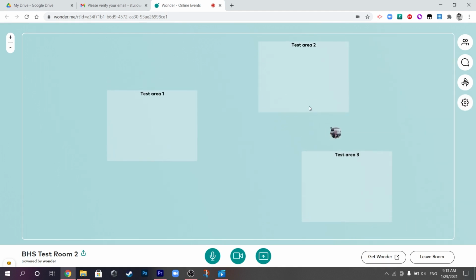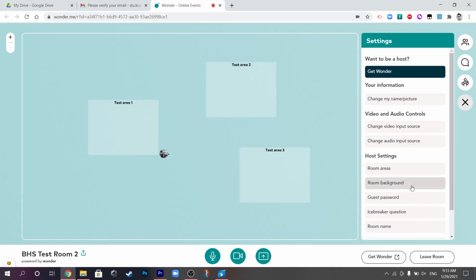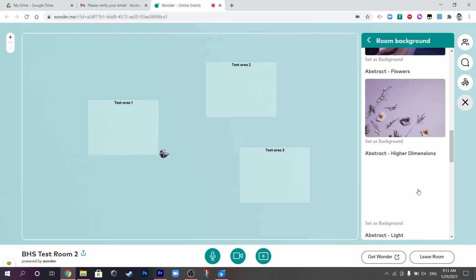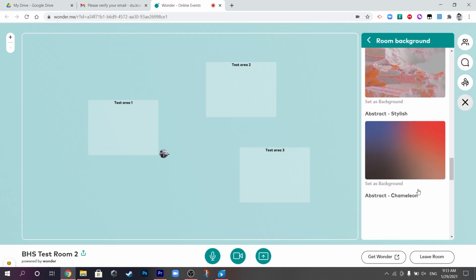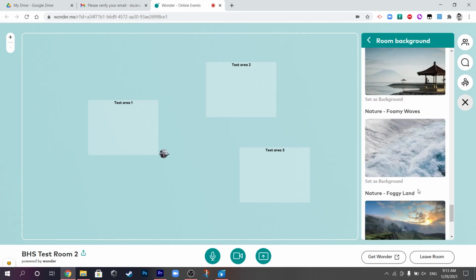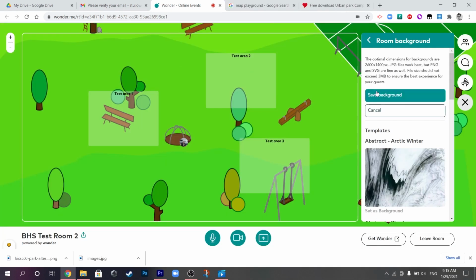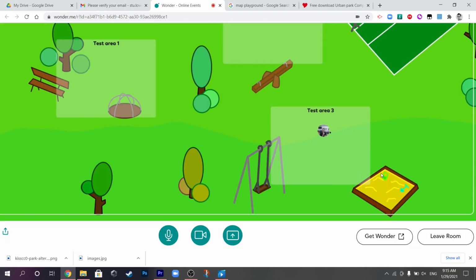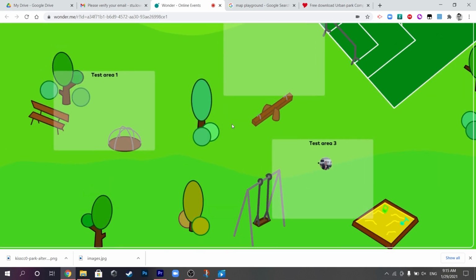We can set our own background if we wish onto here, and that actually could overtake the test areas. So you could actually draw a background that has spaces on it already on the background. So maybe a playground or something, and you want the students to go to different areas, or an image to do with some unit work that you might be doing. So let's say I've created this little playground backdrop here. Maybe I wouldn't need the test areas here, and the students could just walk around the playground area. But yeah, so I can zoom in and out and then navigate this space.